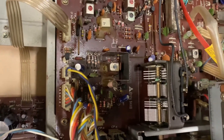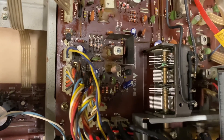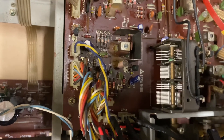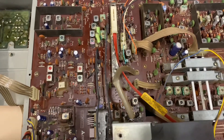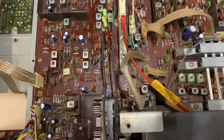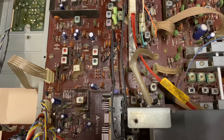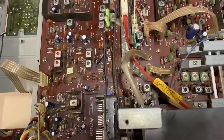Another area of improvement is the tuning condensers — both of them tend to be a bit scratchy. It's the contacts at the end of the tuning condensers where the centre shaft connects to the electrical coupling. Deoxidiser and contact cleaner with a bit of movement will clean that up. I've rarely had to do anything on the main boards — the Panasonic engineers used very high-quality components, and even though this unit is probably close to 50 years old, the components are in very good condition. I haven't yet needed to do an RF alignment; after cleaning the contacts the performance has been so good there's been no real need to touch the RF stage.